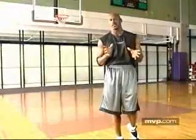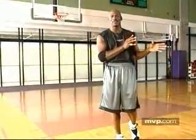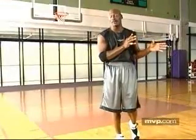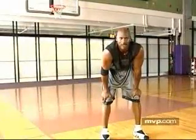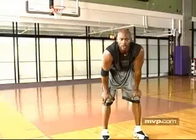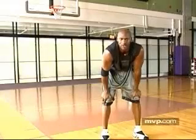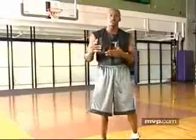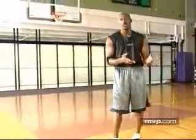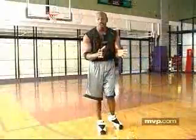The philosophy behind defense is you try to limit the offense's capabilities or options. When I'm playing defense, the first thing I try to notice is some of the weaknesses of the offensive player. And noticing, I look at his tendencies. Does he like to go right? Does he like to go left? Can he use his right? Can he use his left? Does he like to shoot? Or can he shoot? If he can shoot, I'm going to make him drive.